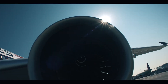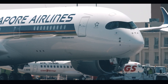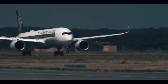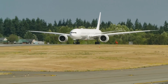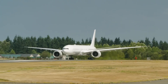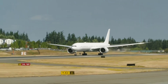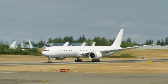The A350 ULR is an A350 variant that contains additional fuel tanks in the midsection of the jet to increase total range to about 9,700 nautical miles, making just about any possible route on Earth possible for the ULR. The 777-8, on the other hand, has about 1,000 nautical miles less. This may not seem like much, but for some routes it does make a difference, especially if a jet encounters a headwind or some other obstacle. This raises an interesting question: which specific routes can the ULR complete that the Dash 8 cannot?